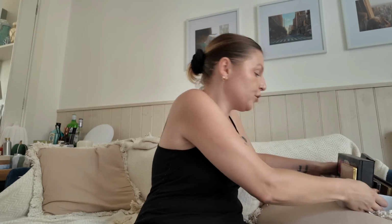Should we talk about the blush palettes that I left out of the blush video? Because a couple of you were like, remember the palettes? And I thought I'll put this in with the eyeshadow palettes at the end. So I've only got two. Just two. And I am going to keep both of them, I can tell you in advance.